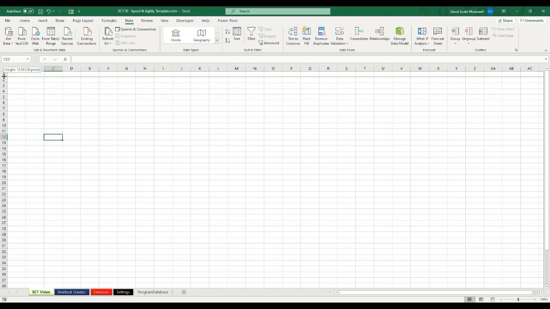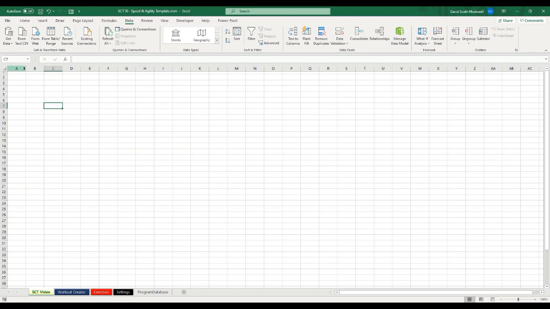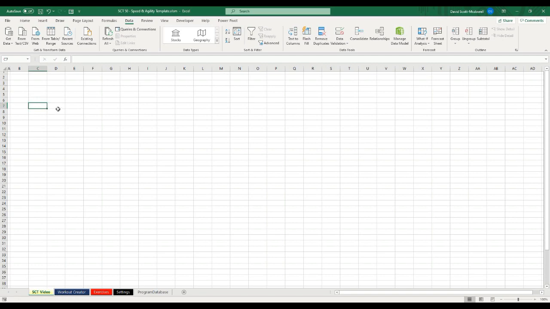Now, the first thing that I always do with a lot of the sheets that I'm working with, and I've mentioned this in a few different videos, is I always just take the first row and the first column, and I usually bring that down to 10. And to me, I just think it makes the sheets look better. So I've created this sheet a few different times, so I know what the dimensions of it are going to be. So I'm just going to go ahead and highlight those now.